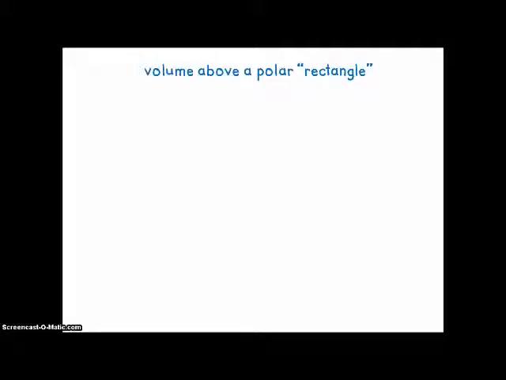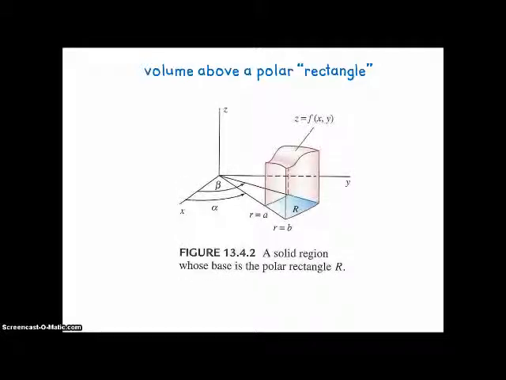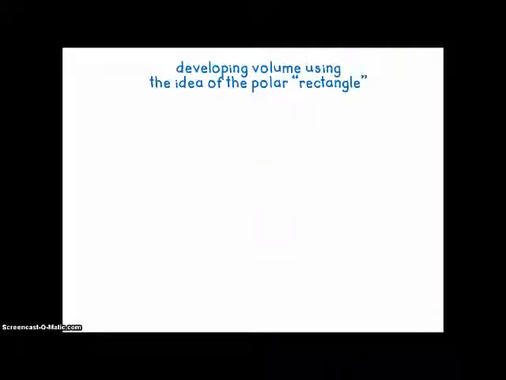Volume above a polar rectangle. Now, a polar rectangle isn't really a rectangle at all. Here's a picture from your text. We have a surface defined by z equals a function in x and y, floating above what we call a polar rectangle. But the polar rectangle is actually made out of two curves and two line segments. So now we're going to be developing volume using this idea of a polar rectangle.